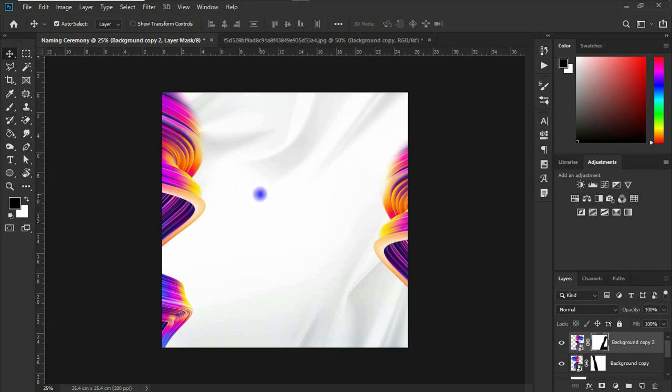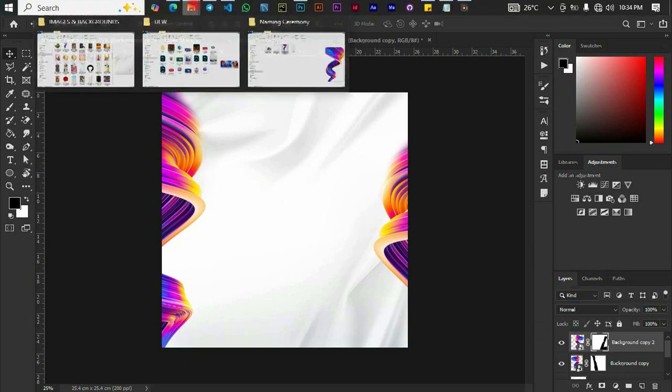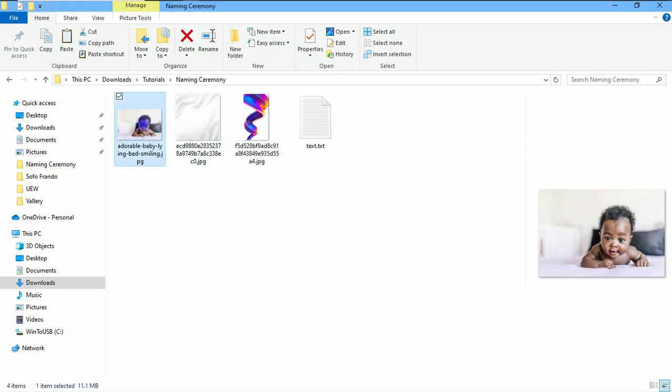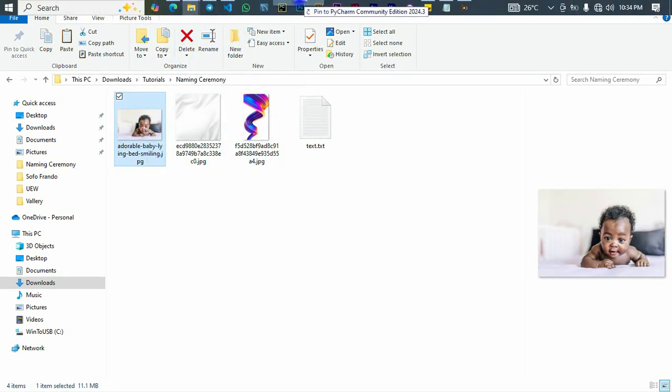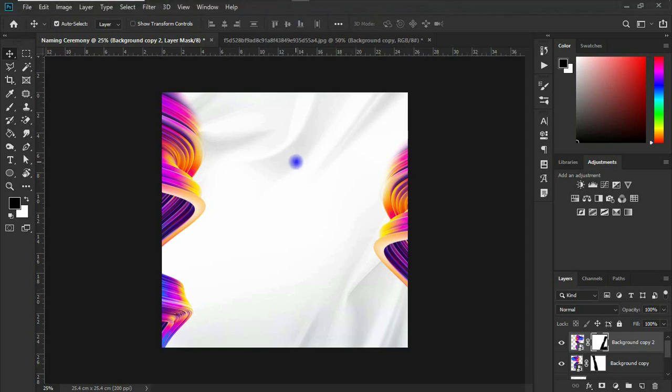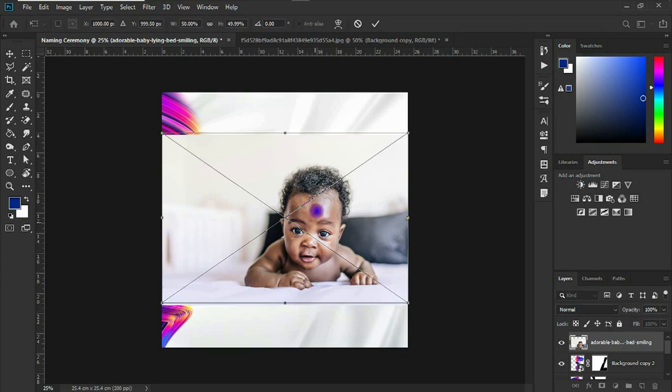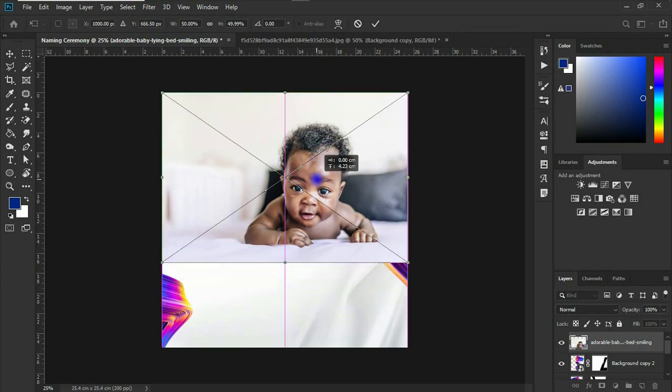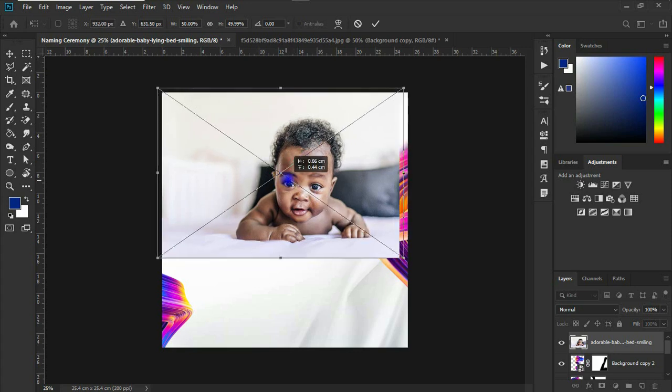Now that we have everything done, quickly I'm going to jump and bring in our baby. Okay, so this is our baby, very nice looking baby. With all these images, I got them from Google, so I do not have ownership rights to these images. But then if you want the resource files to use for a follow-up, I'm going to leave them in the description, so do well to check it out and also follow along as I design.